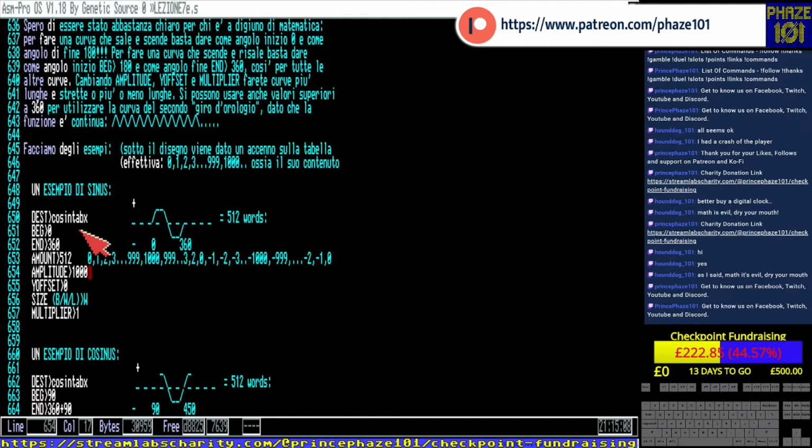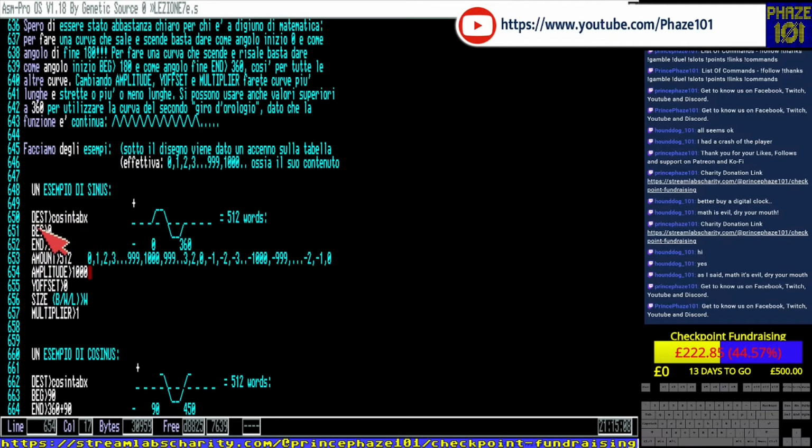As I said, this is good to know how to use if you're using the assembler, but there are other tools out there that can generate tables based on sine and cosine. Also, what I'm explaining here applies to any other machine, basically. It's not specific to the Amiga.